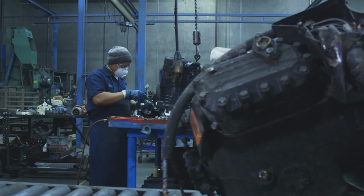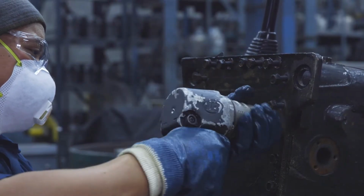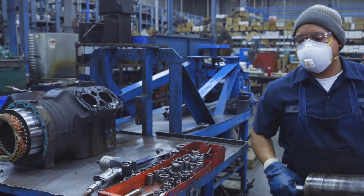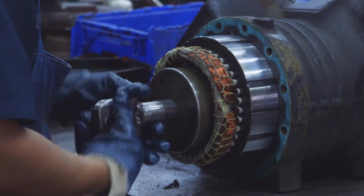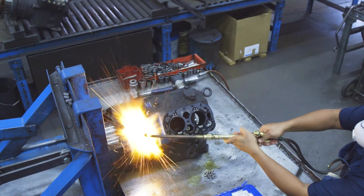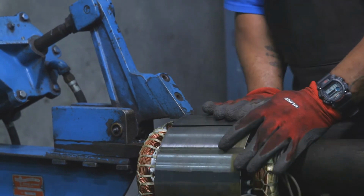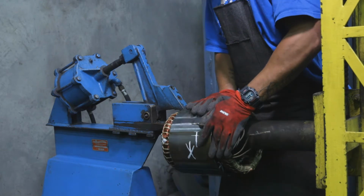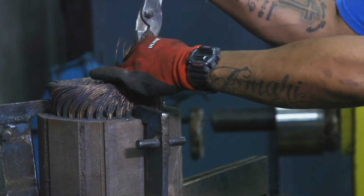This is the beginning of our remanufacturing process. This is called our teardown area. We'll take a non-working compressor and drain the oil out. We'll then pull all the pieces and the parts out of the compressor and start the process of requalifying them, cleaning them, and making sure they're even able to be used. As part of our teardown area, we do not throw anything away. Copper, steel, aluminum, or other parts that are not requalified as part of our QC process will then be recycled appropriately.